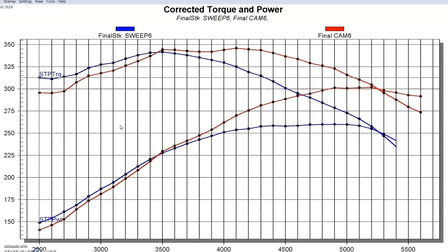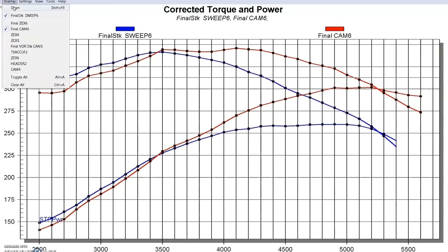The PI heads by themselves will certainly improve power because they've got a smaller combustion chamber — over 10cc smaller — which means more compression and more power. They also flow more, especially in average flow through the mid-lift range on the intake side, and they have a lot more exhaust flow. Rather than just install stock PI heads, we had a set ported by the guys at Total Engine Airflow, and those ported PI heads flowed a ton more than either the stock non-PI or stock PI heads. We installed those heads, the same XE274 cams, a PI intake, and an AccuFab throttle body — all run with the same Hooker long tube headers.